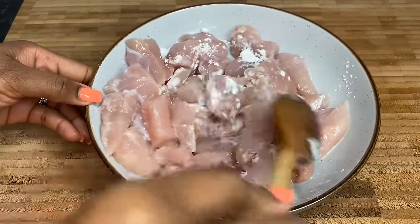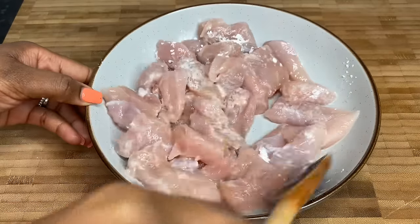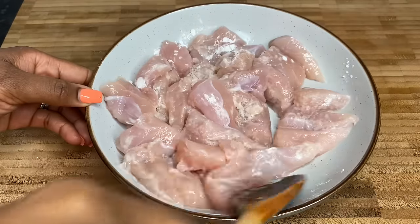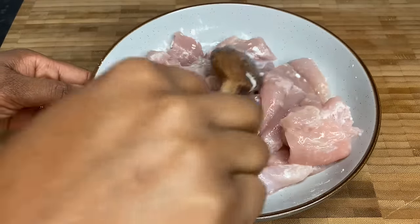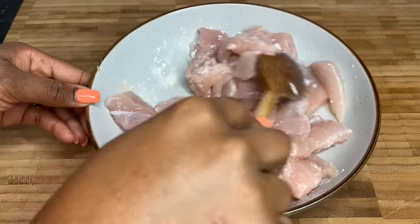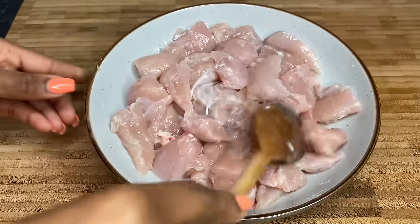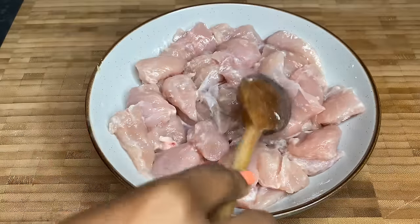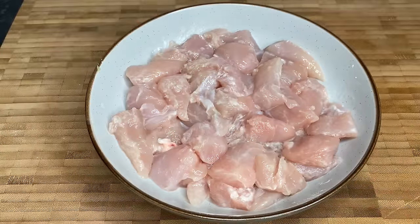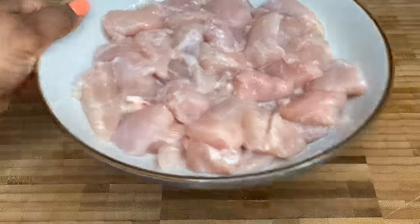Now guys, don't worry that you see that I added just the tiniest pinch of salt. You need to be very mindful when making the teriyaki chicken because the soy sauce already has salt and all that stuff, and you really do not want to get this dish salty. Okay, so all done. I know you'll be tempted to add more seasonings on there, but trust me, it doesn't need it, okay? So let's go ahead and cook this.